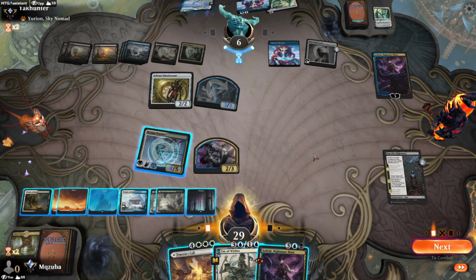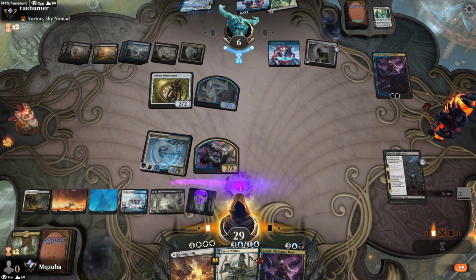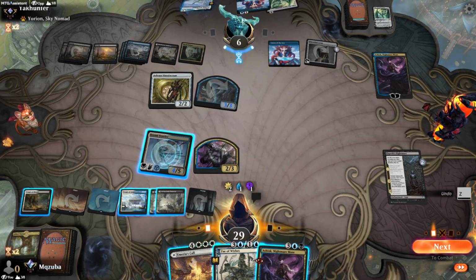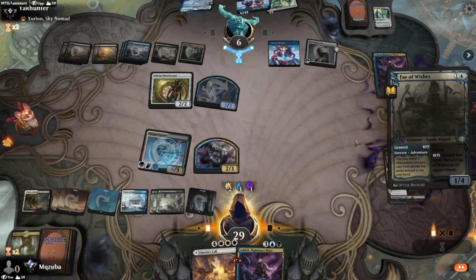So we drop it, and let's make sure we tap this correctly. 1, 2, 3, 4. Nope. We have to tap a blue. I think this is fine. Granted.